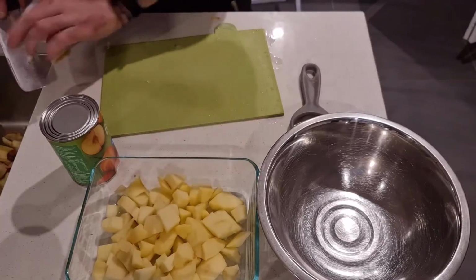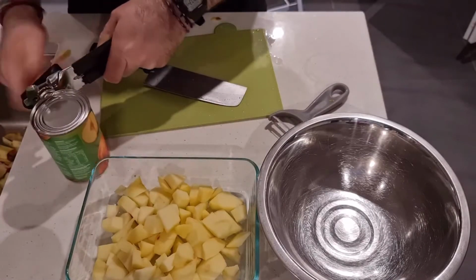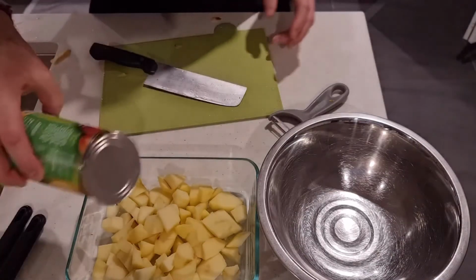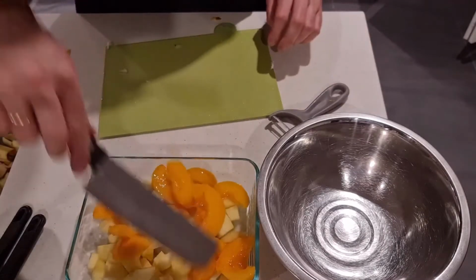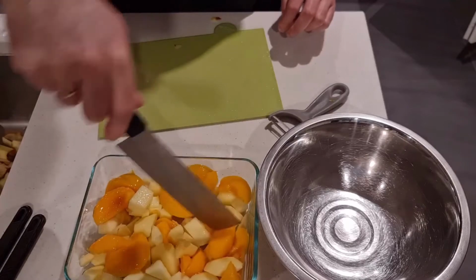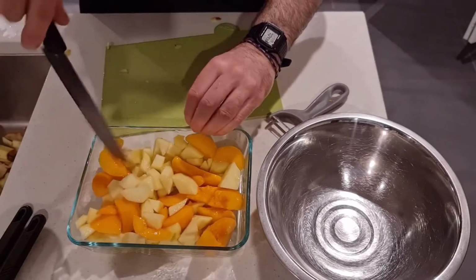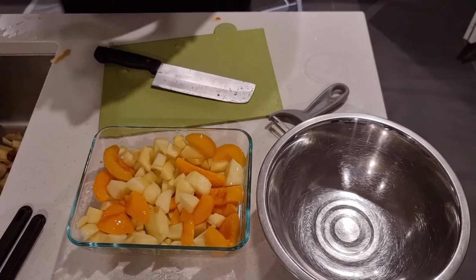So next, it's quite a technical bit. Okay, it's not that technical. I'm just opening the tin of sliced peaches. Normally, you could cut these peaches up if you like. I normally remove the juice and pour the peaches on top. But you could cut them if you were fussy. I'm not really a fussy person. I'm just going to mash them all up in the baking dish like that. There we go. Try and distribute the peaches evenly. Everyone likes a little bit of peach with their apple crumble. Well, I don't know if that's true yet, but I'll tell you how this tastes later.